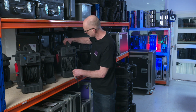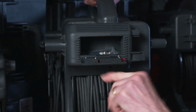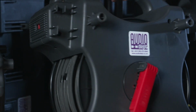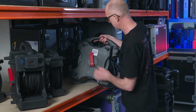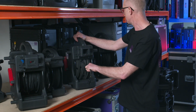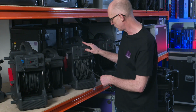The larger ones have got two additional little cubby holes in for spare connectors or fibre end caps if you're using them for fibre, which is really useful because those constantly get lost, so it's nice to keep them with the drum. The bigger one has its windy handle all stored in, so that's nicely safe and out of the way. That larger one has two 95 metre lengths of Web 240 RF cable on it, and that's just about full. That's the larger DF200 one.